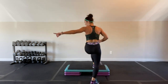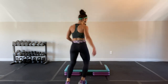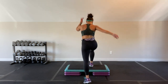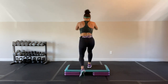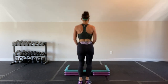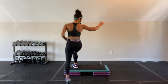Step knee straddle. Tap it up or hop it up. Bring it home. Step knee straddle. Tap it or hop it. Bring it home. Woo! Two knees. One jab. Face it right. Jump shot right. Two knees. Left foot. Jack. Face it left. Jump shot. Kick twice. Woo!